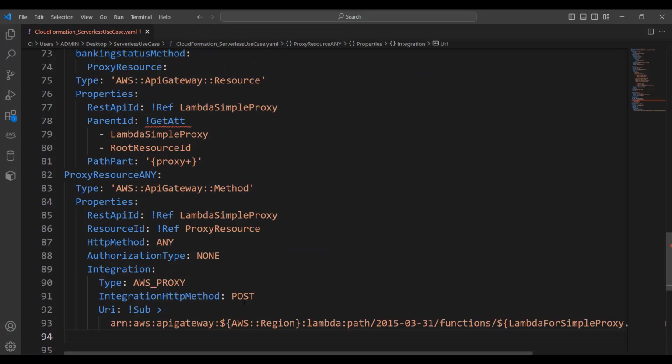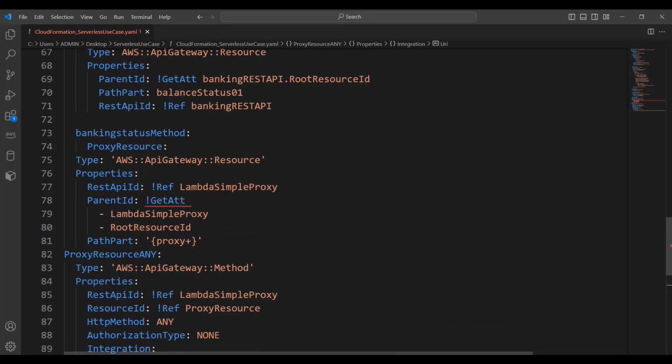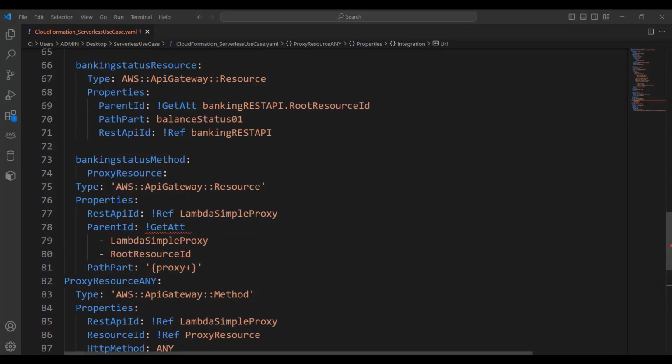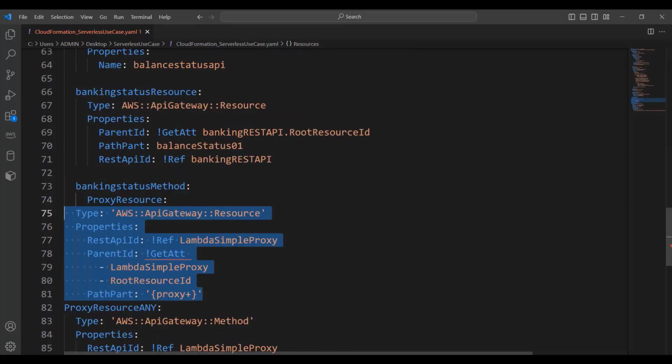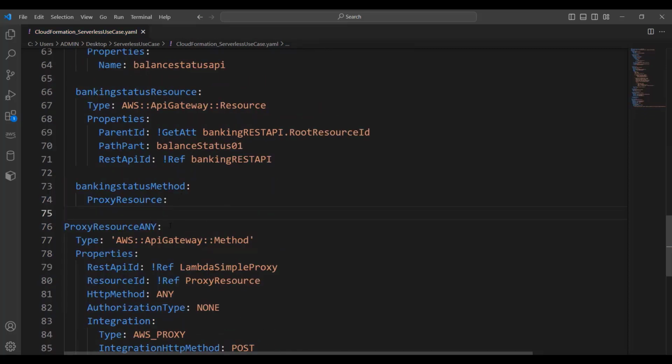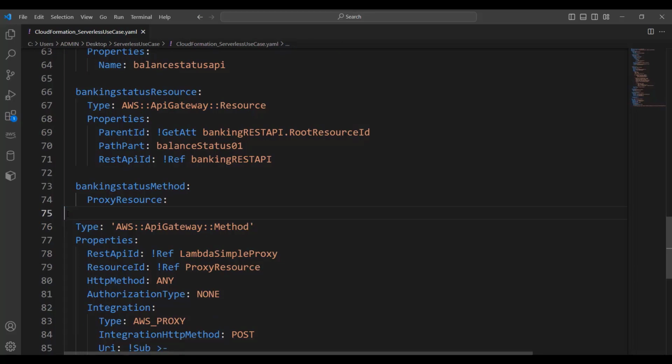and I will just paste it. This looks okay. This example also has the resource part, you can see here. I'm just going to get rid of this because we already have created the resource here. Okay, and then it gives the name proxy resource, but we don't need that, so I'll get rid of this.